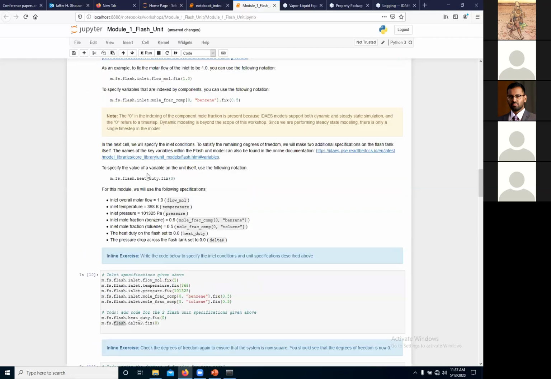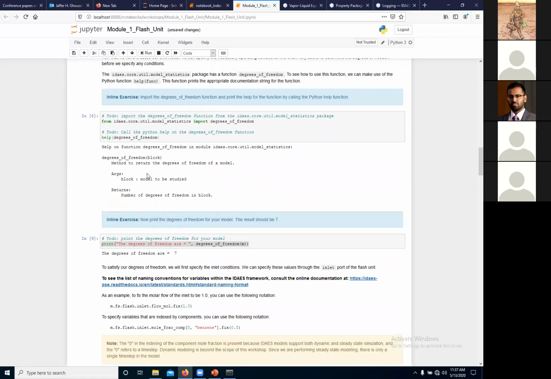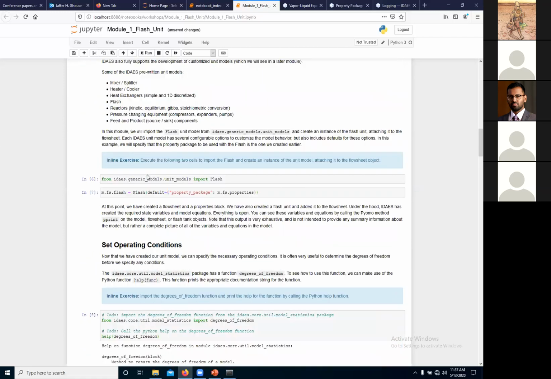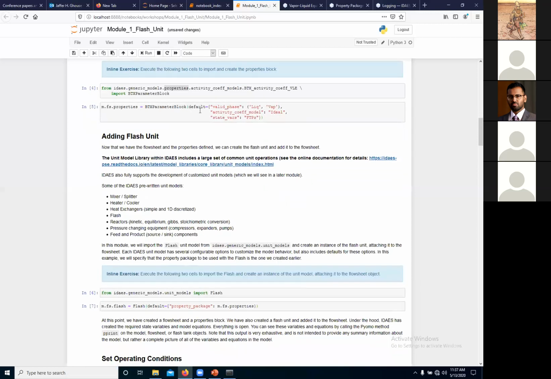M.fs.properties gives a warning, and then nothing beyond that works. What is the warning? Implicitly replacing the component attributes properties, and so on. Okay.